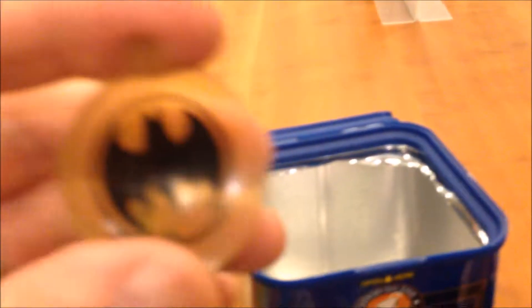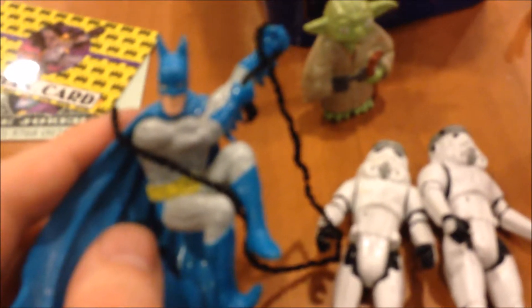Another Batman — we got movie Batman, it's basically just a repaint of the other one. And we got a Batman whose Batarang strings have come unraveled — they're supposed to stick to a window. I remember buying this one at the mall. Me and my friend both got one the same day. Before I left his house, I know he switched them on me, because mine would stick to a window and his didn't. When I got home to stick mine to a window, it didn't stick. So I know this one's his. I'm still pissed about that and that was 1989.